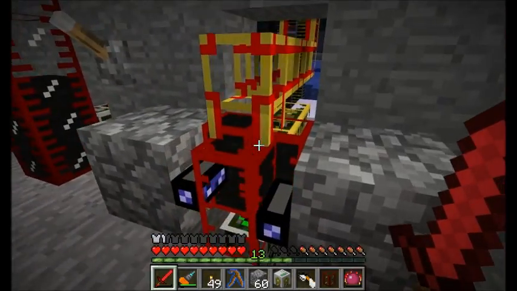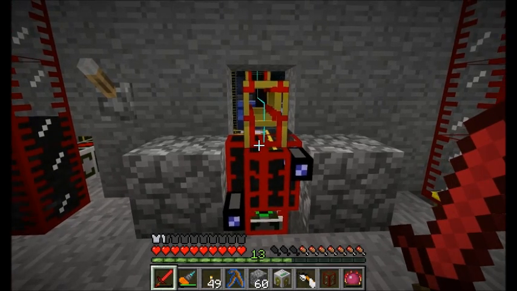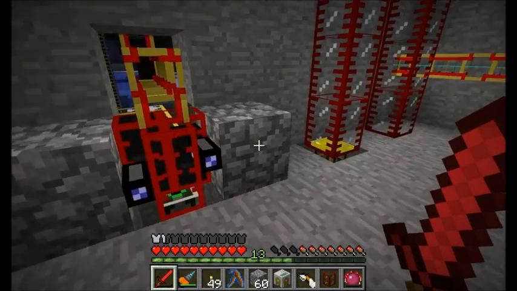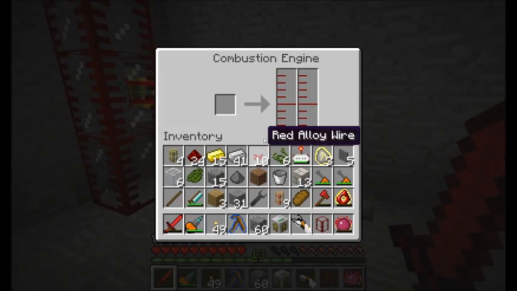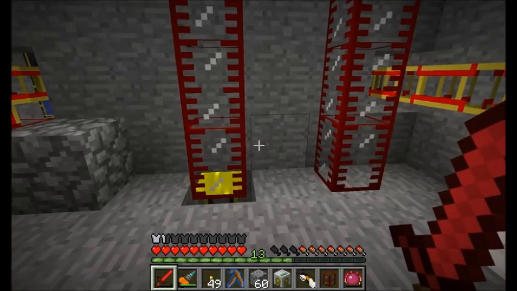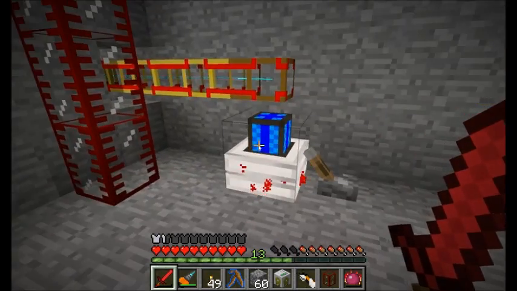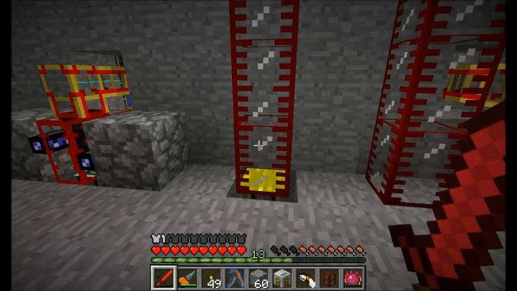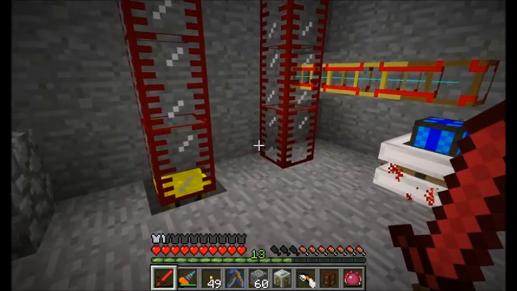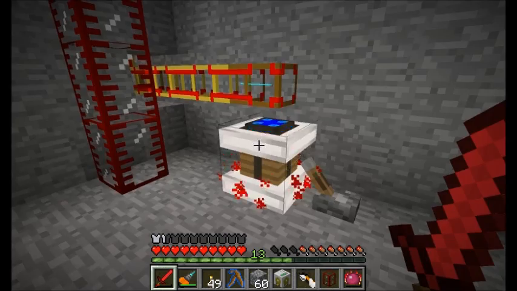So you can see here real quick the refinery. It's already made a little bit of progress on the oil inside there and turned some of it into fuel. And the fuel is going to power this engine a lot better. Not only will combustion engines produce more energy when running on fuel, but the fuel itself will last a lot longer than oil. So it's way more efficient to use fuel. That's why I use 1 bucket of oil to get myself some fuel, and then I'm good to go.